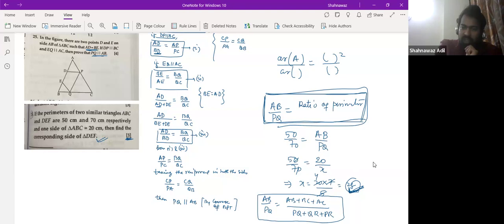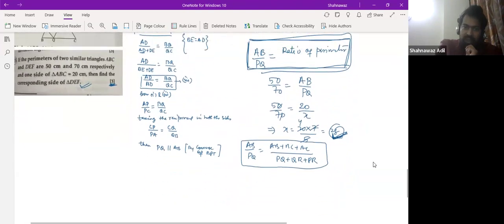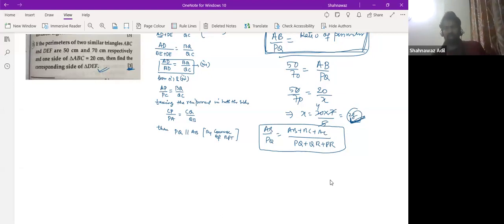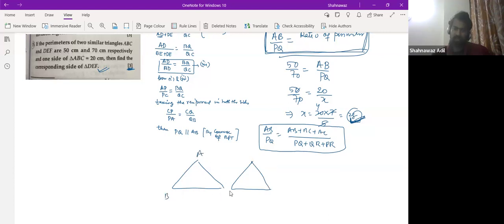So, the proof is not needed. How can we prove this thing, guys? Any idea how can we? Yes, guys, any idea? So I will give it to you guys, but that is not needed, right? So you have triangles ABC and PQR, and it is given that they are similar.